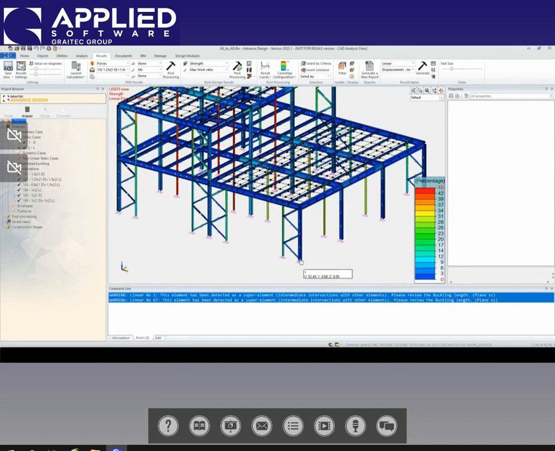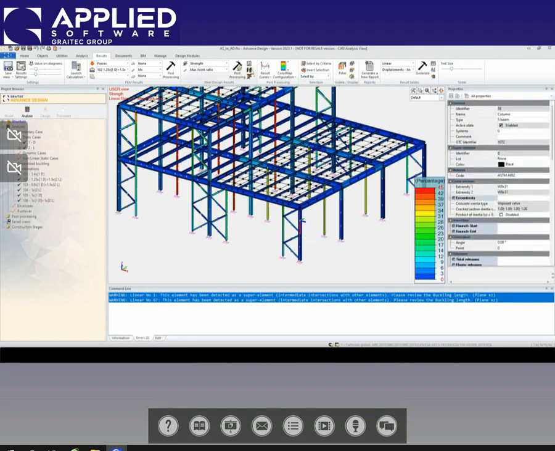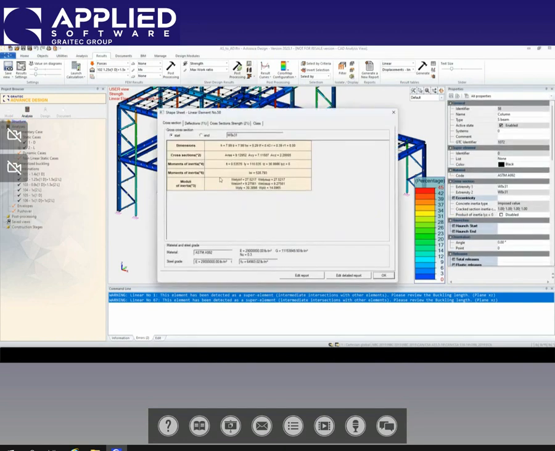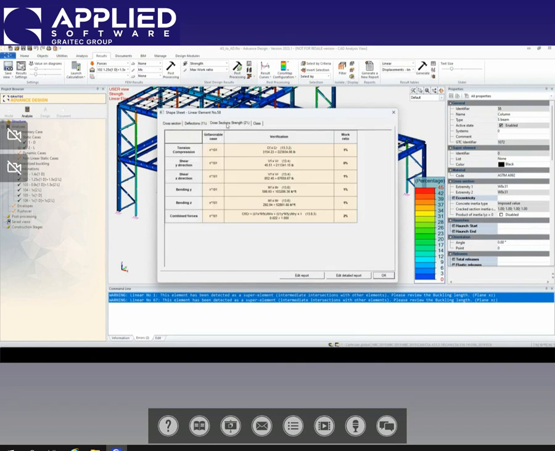So if you want to check in even more detail how Advanced Design is designing or code checking this, let's say this column here, you can select the column and go to our design sheets. And here you will have all of the cross-section properties, deflection checks, and also how we are calculating the resistances. So you will see all of the clauses.